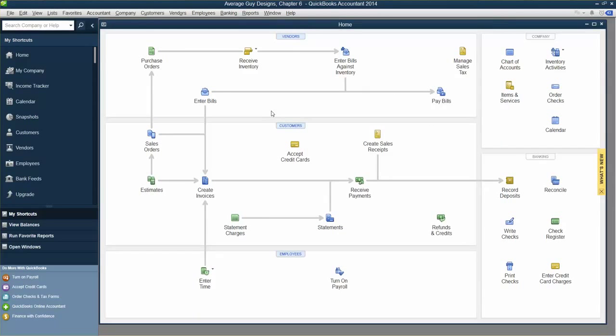Okay, the next thing we're going to do is receive inventory items with a bill and add an expense to the bill. Okay, the scarves and the bill for them arrived at the same time. So sometimes you'll get the clothing on one day and you'll get the bill on a different day. Sometimes you'll get them on the same day. So now we are getting the inventory and the bill on the same day. Click the Receive Inventory drop-down arrow in the vendor area of the home page and then choose Receive Inventory with Bill.